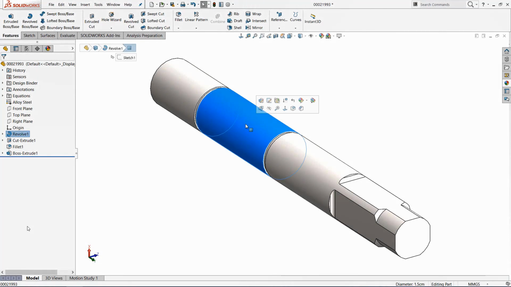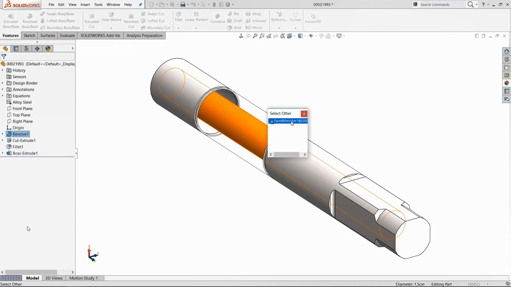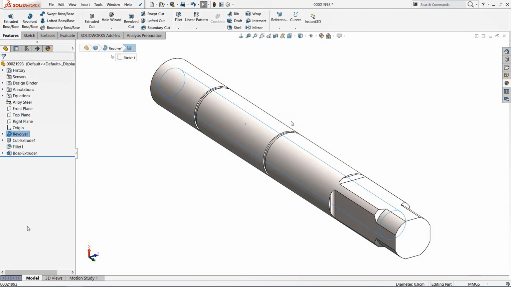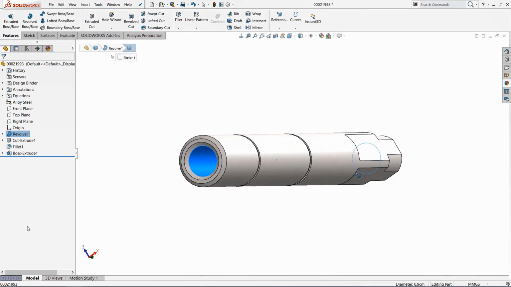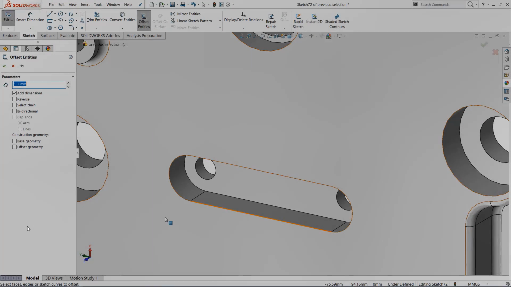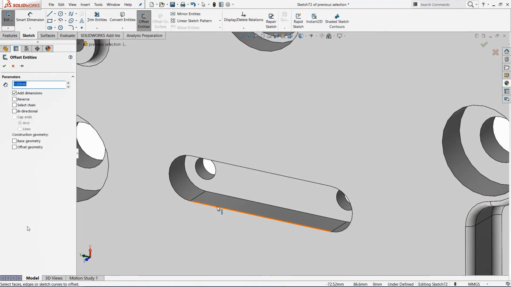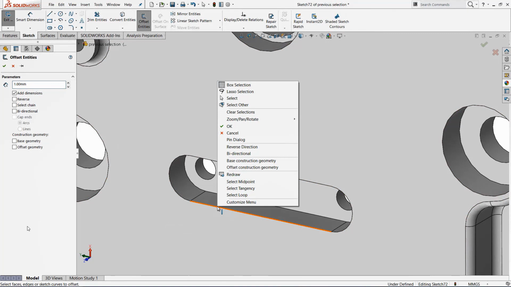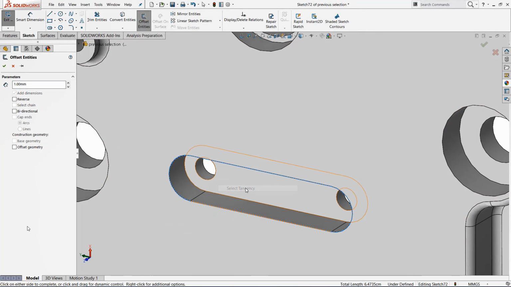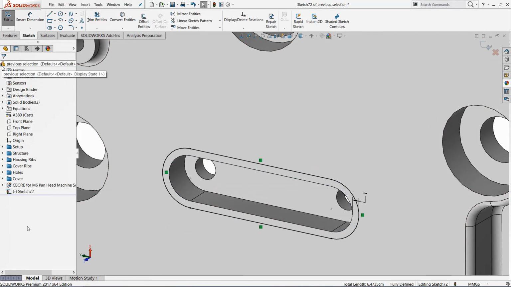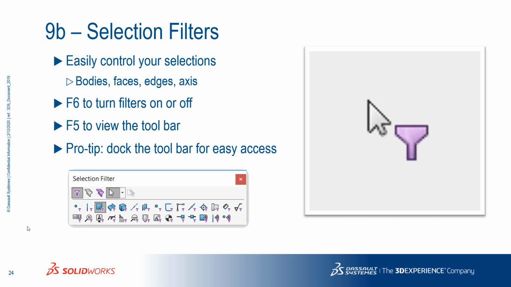Great. Next, I have select other. This is a command that allows you to select through geometry or select things that are not shown deliberately, right? Below your mouse pointer, SOLIDWORKS understands what's there, okay? The last tip here is select tangency. You can get that by right-clicking on an edge, and it will select the tangency there. But my favorite is previous select, and probably the most useful to me is select other, but that's not that great looking of a tip.